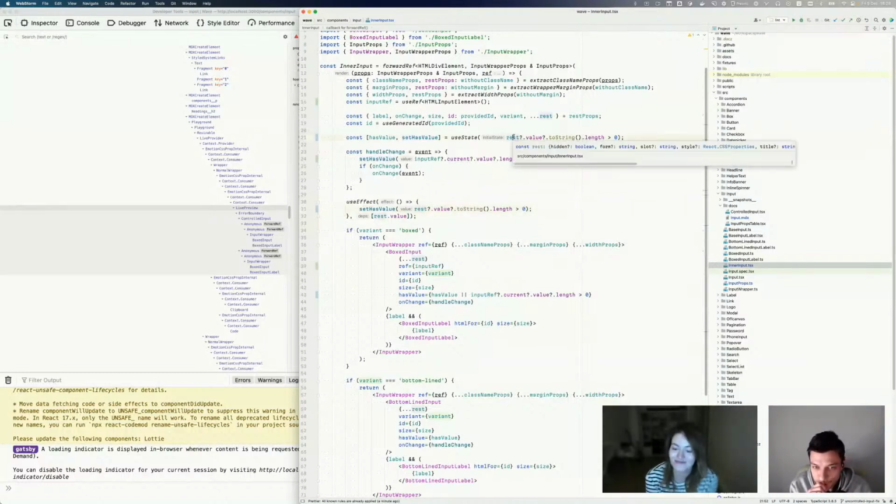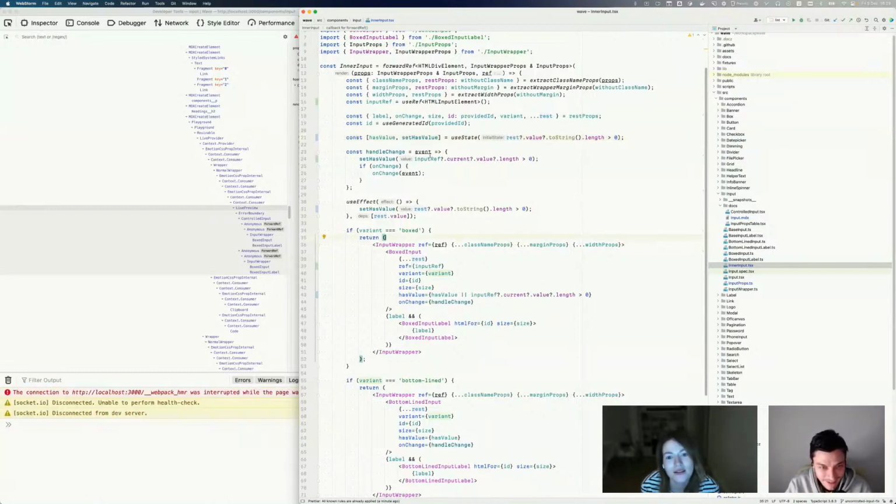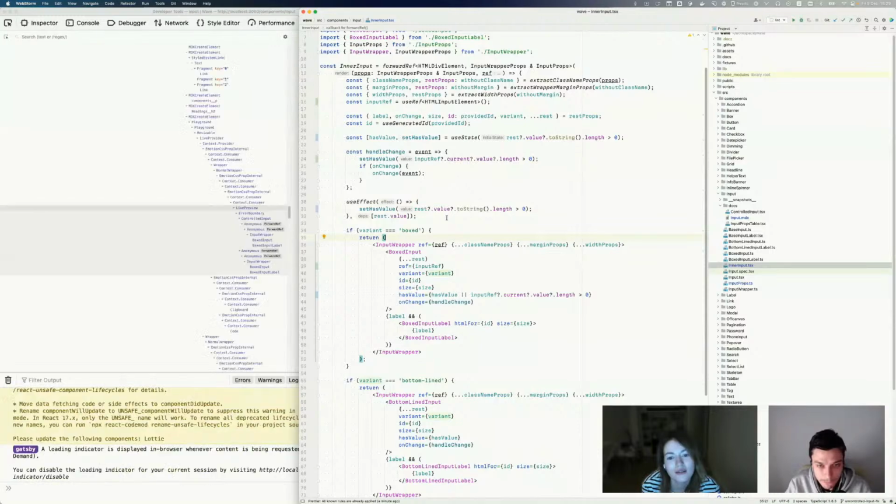I'm a bit sick of checking this rest value so many times. But whatever. Mm, you know what? Yeah. Okay. So here we just set has value. So in the uncontrolled state, we will do an extra layer of things. So it's I think that's the only thing we can do.